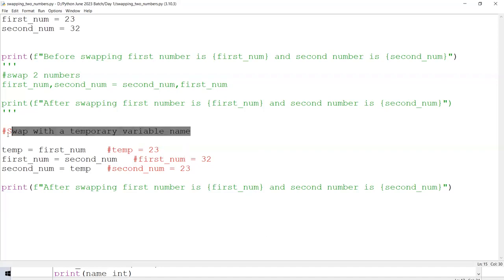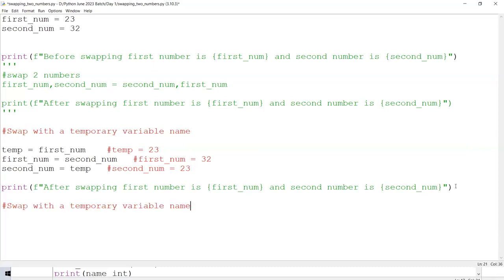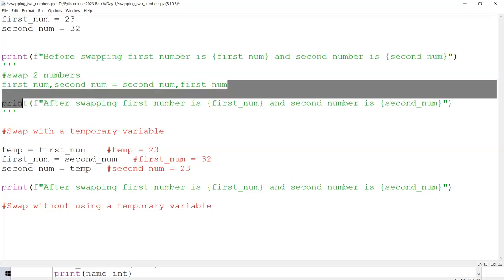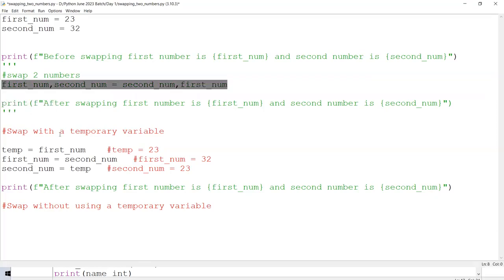Now let's say you are getting a question, you have to swap it without using a temporary variable. How are we going to do this, guys? One option is this, what we saw, but I don't want to do it like this. I want to do it some other way.